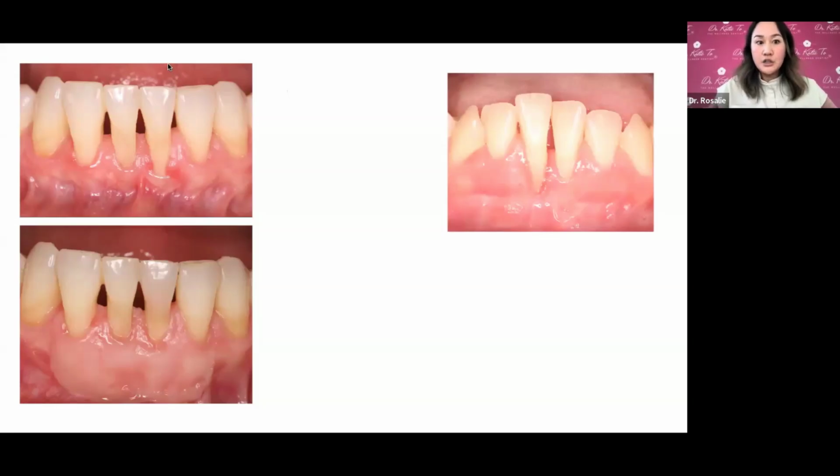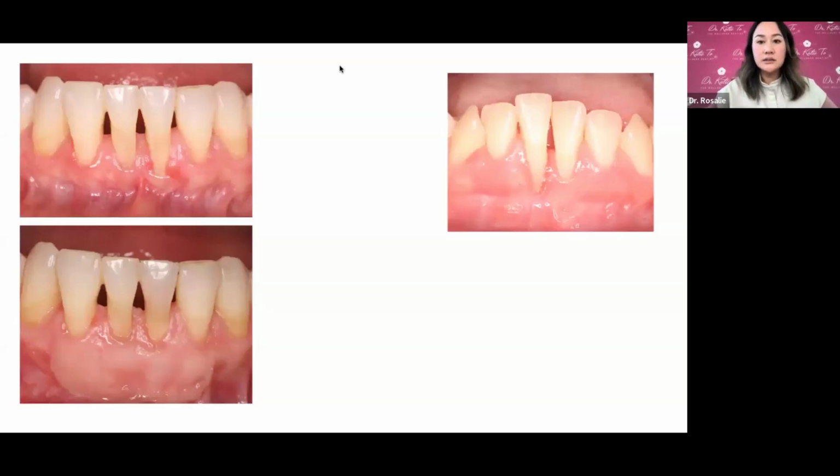This is the picture that I showed at the beginning of the presentation where I talked about the tooth that was supra erupted, which means that it erupts a little bit higher than the rest of the teeth. She wanted to get braces to help push that tooth down, but her orthodontist, luckily, someone who pays attention to the gum tissue and respects the gum tissue, referred her over to her periodontist, to me, to have it assessed.